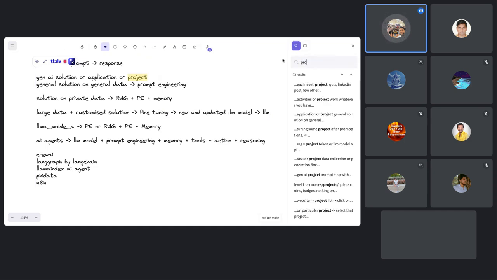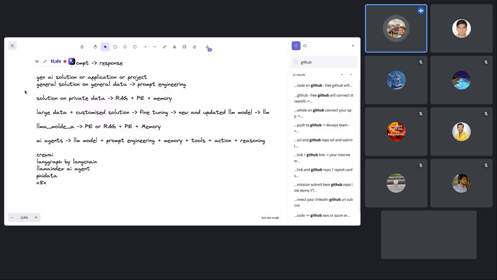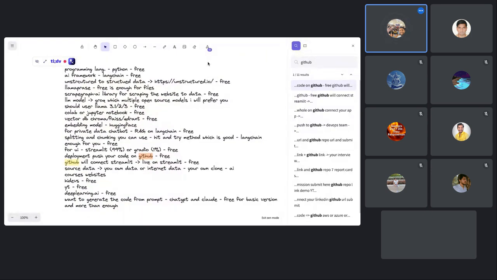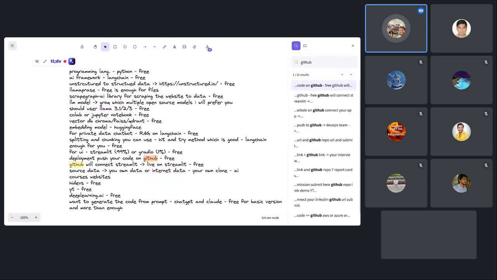Now there are a few things that I will suggest that we now have to talk about. Yeah, so this is a very interesting point. Sorry, guys. Okay, so basically, what is the tech stack that we have to use? We'll focus on this because today is the last day, so I want to ensure that everyone is able to complete the project and submit it. That's the whole agenda. That's why I'm going to give you the holistic view of the tech stack of GenAI.